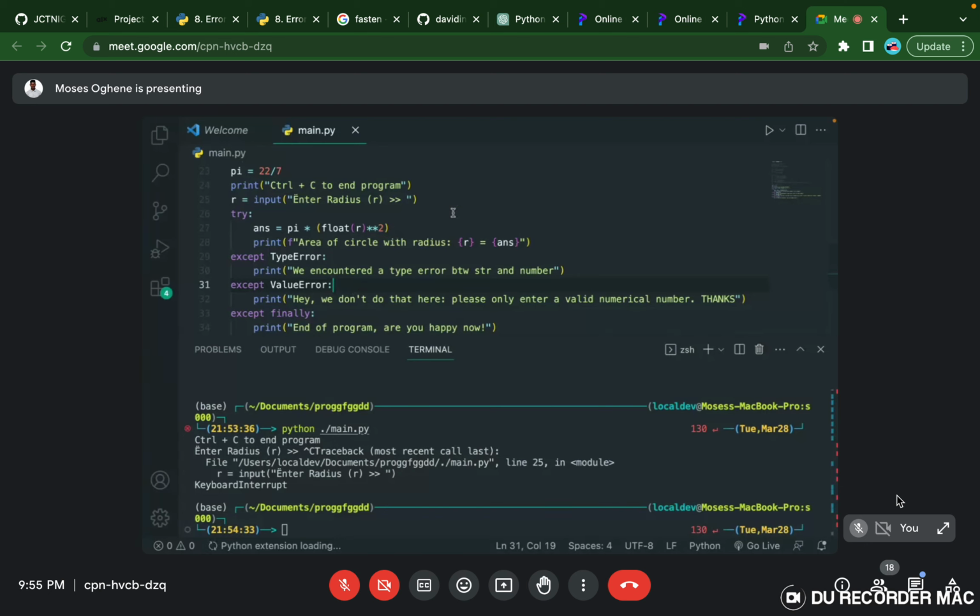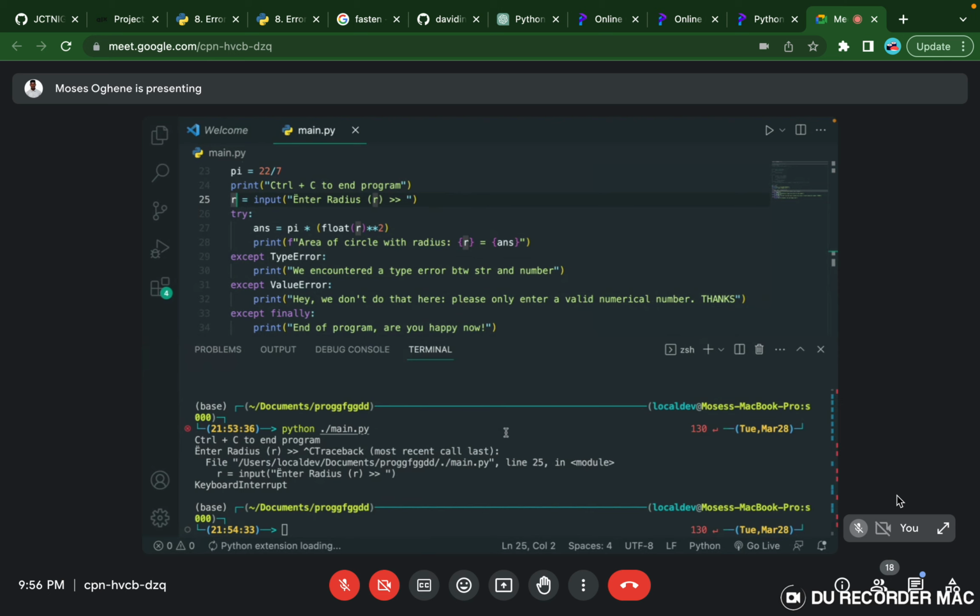Another way to do this exception handling is to try checking, for example, this type error. We can check if this is an integer or a string, using the string methods to know if it's a number or not.